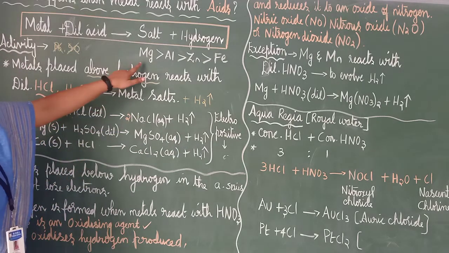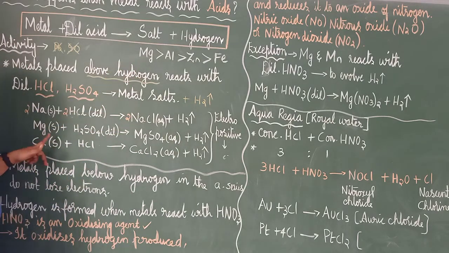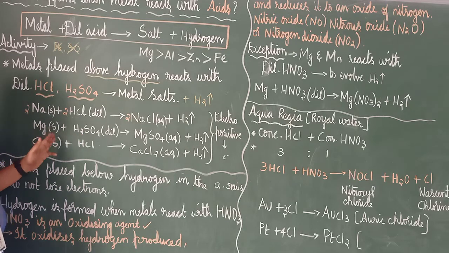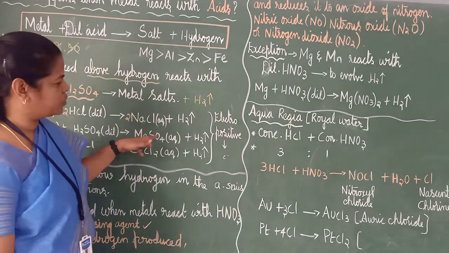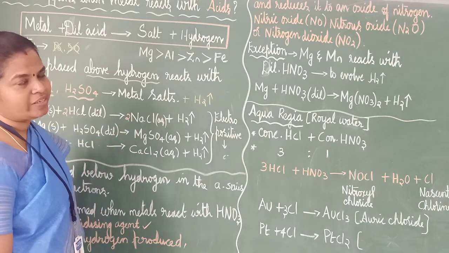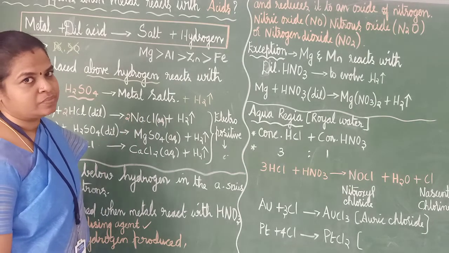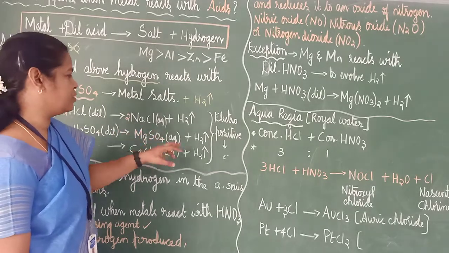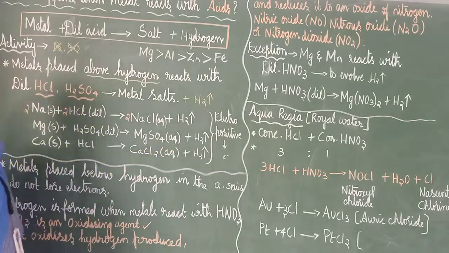Then magnesium. Magnesium is a solid. When it combines with H2SO4, same way, HCl or H2SO4. If it is HCl, what will be the product? Magnesium chloride. Here it is H2SO4, so you will get magnesium sulfate. This will be in aqueous form. Aqueous form means what? You have already studied in the first chapter. Yes, it is mixed with water, no? That is called aqueous form. Plus hydrogen gas will be released.